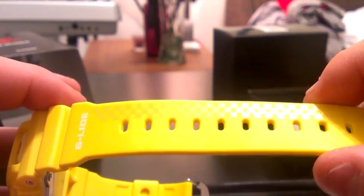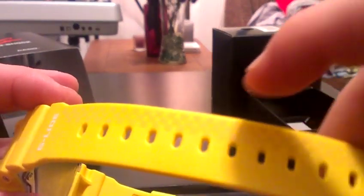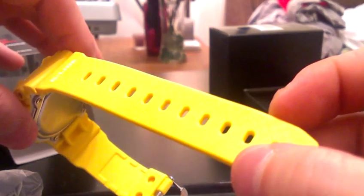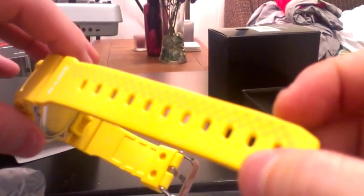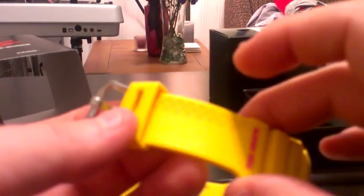If you can see from this camera angle, there's like a slight gloss to the squares running down the strap. I'll give you a couple different shots of this. I don't have my flash on. This watch is just that bright. You can see they're up here too.